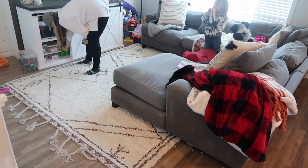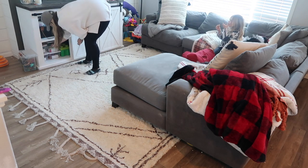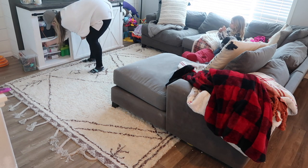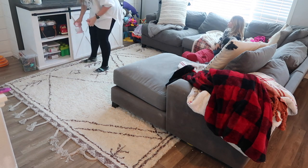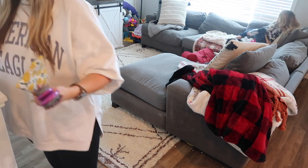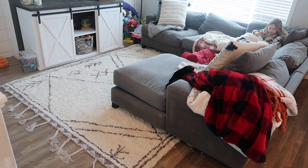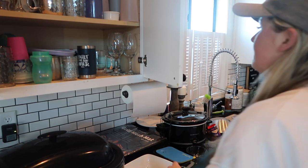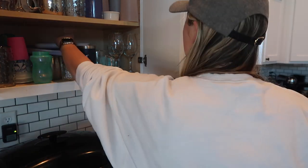Anyways, I'm going to let you enjoy some of this cleaning. Kaya was supposed to be having rest time. I kept her home this day just because it was that awkward day in between the holidays and getting back into preschool/daycare, and I wanted her to have a wind down day in between. I find that really helps. So she's resting on the couch and just kind of hanging out. But anyway, all right, let's get into the cleaning motivation.